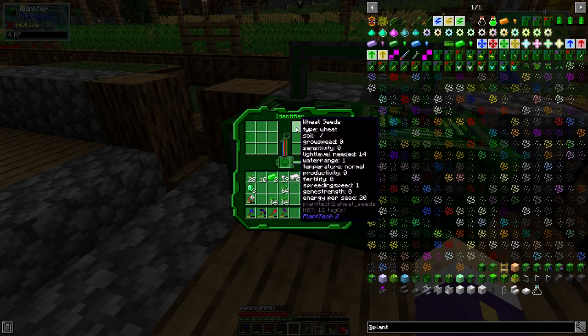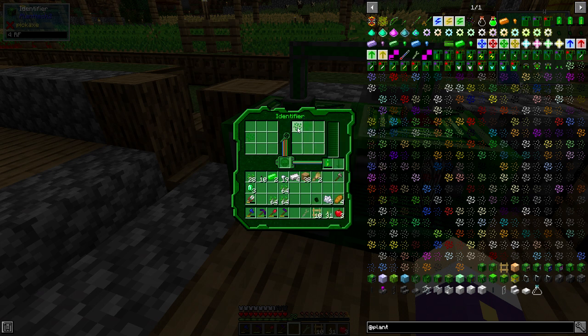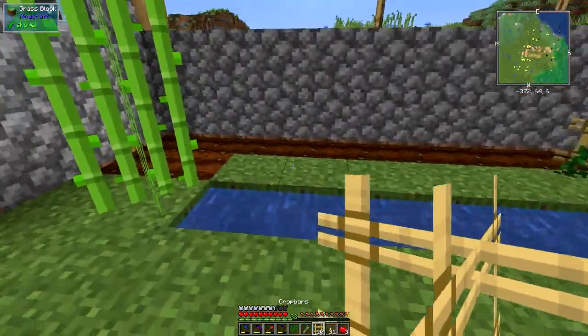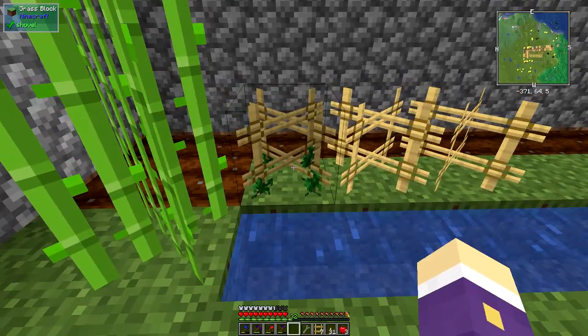And this is a rare one because it goes... That one's got spreading speed 1. That one's got spreading speed 0, but temperature cold to warm. So the DNA on each of these seeds is slightly different. The spreading 1 might be something worth trying. Let's put spreading on it and see if it spreads 1 at some point.